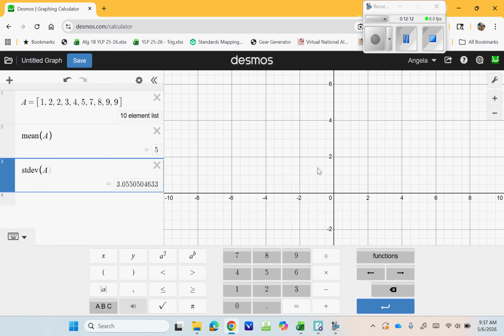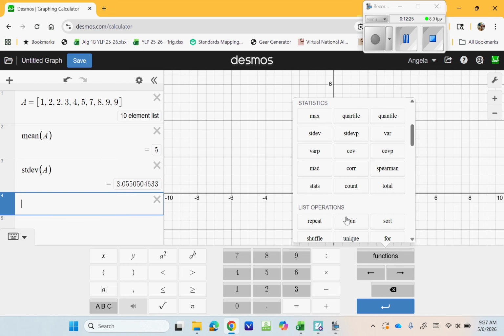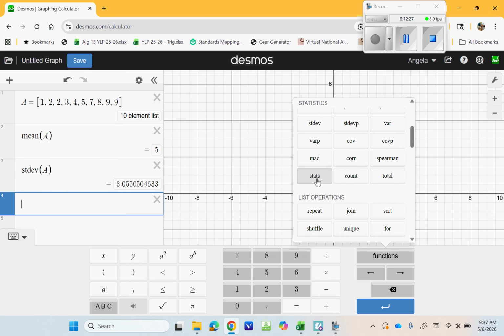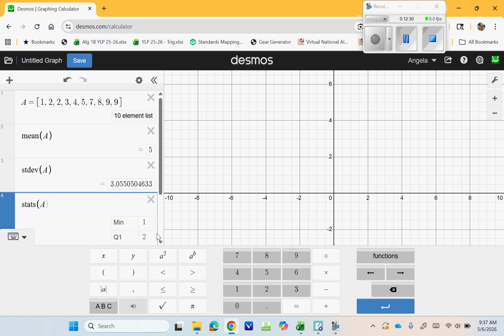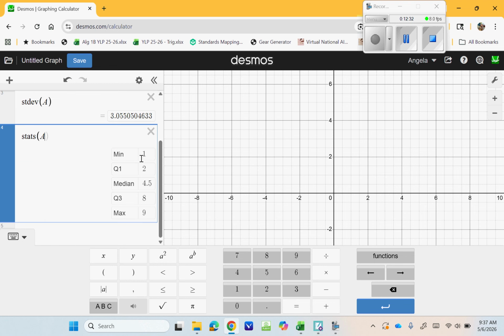The only other thing, and it didn't apply to this problem but it applied to the previous one, the Donna and Andrew one: if I wanted to find the quartiles or the median, that button is called stats, and it tells you a lot of information. It's right here. It tells you the minimum, the maximum, the median, and both of the quartiles. So if you needed to do a box and whisker or something like we talked about the other day, that is where it's at. Okay, that's it, guys.